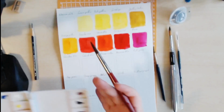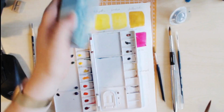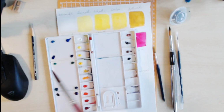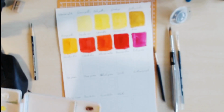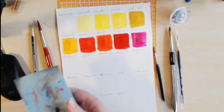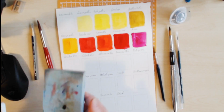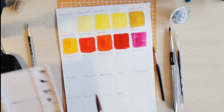So, oh, that was stupid. I planted my finger in one of the colors. That was not like I wanted it to. Also, apparently I'm not thinking straight. There we go. Blending it in another color as well. There we go. I'm back.